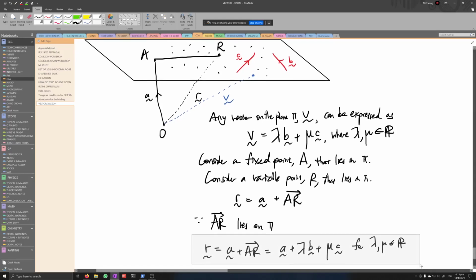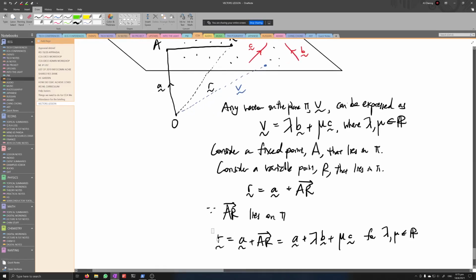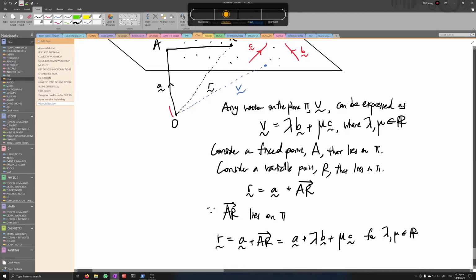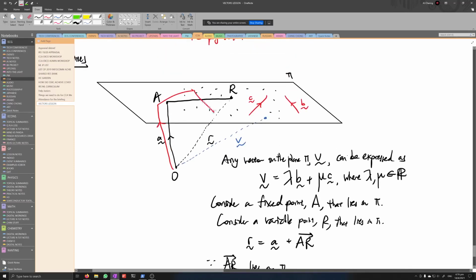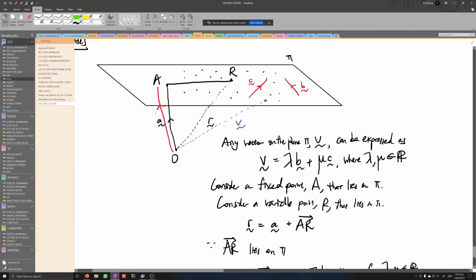The way in which you can interpret this formula will be, if you want the position vector R of any single point on the plane, first we go from the origin to the known point A. Then afterwards we take any linear combination of B and C. It could be like that, then we end up with a point here. Alternatively, it could be up here, it could be down here, and then we end up with a point over here. So the idea is that first we move from the origin to the known point A, and then we just take any old combination of B and C, and then we can get every single point on the plane.